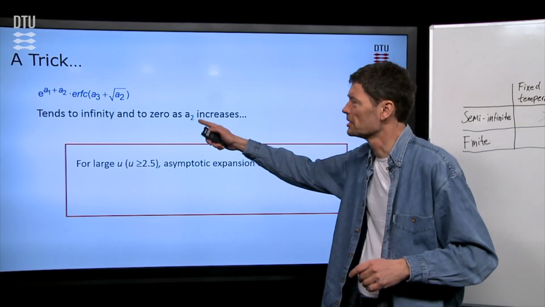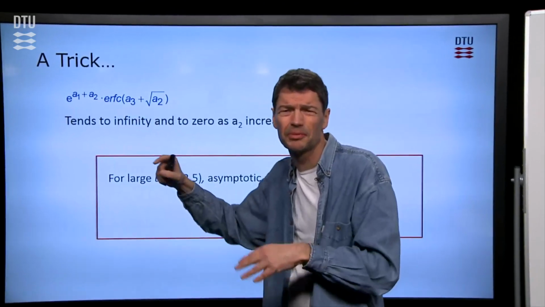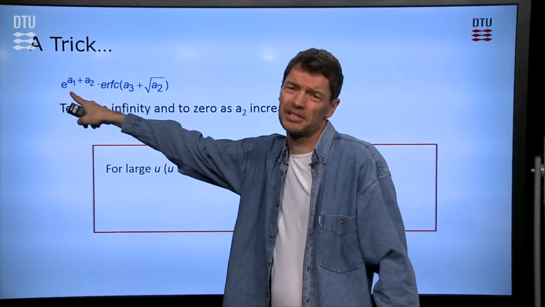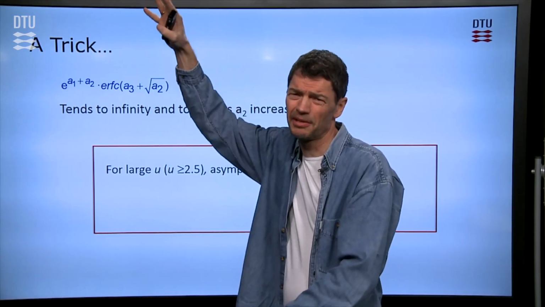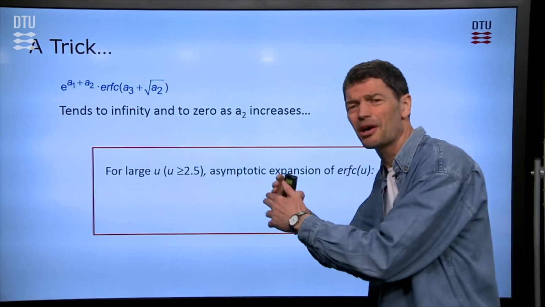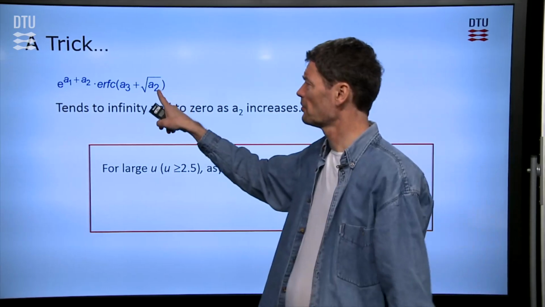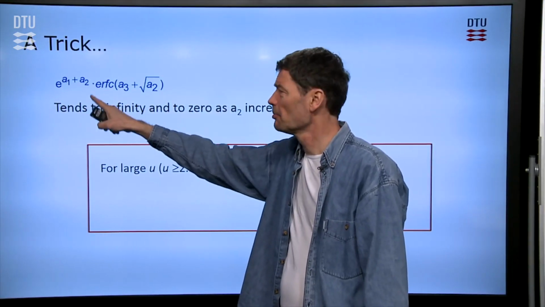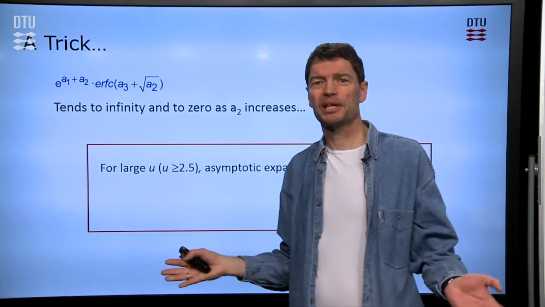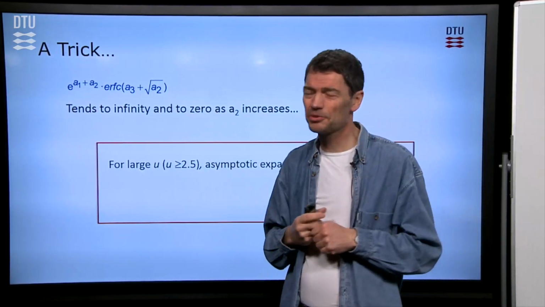When we calculate this, we have an exponential, and if, for instance, say A2, depending on that time and location where we are, for large values of some of those variables, the exponential may tend very easily to infinity, becoming a very large number. But also when we take the complementary error function, for large arguments, that was the function that tended very close to 0. So in principle, for large arguments, we may risk multiplying something which is close to infinity with something that's close to 0. So what would become the result? A very large value, a very small value, we don't know. Perhaps it's a value somewhere in between.